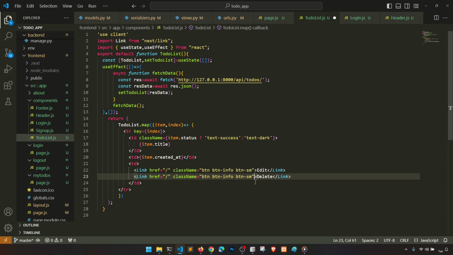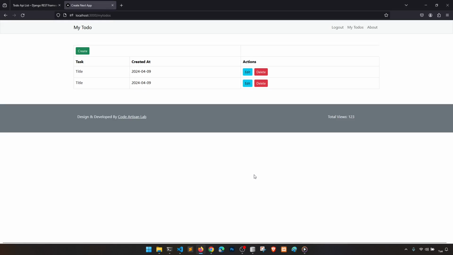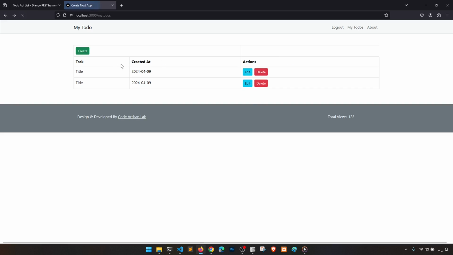And then className btn btn-danger, and then margin start 2. Okay, so when we click it, it should open the update form. When we click this, it should open the create form. Not here. When we click this, then it should delete the task, right?